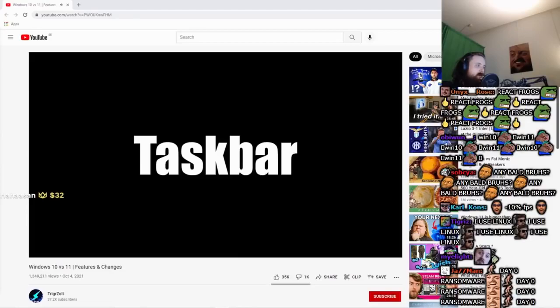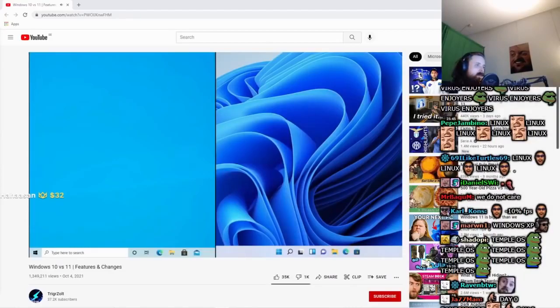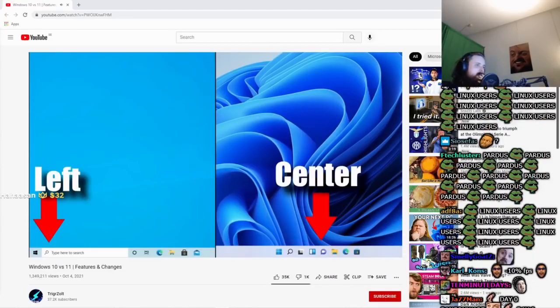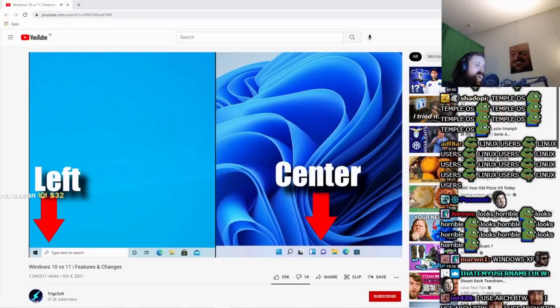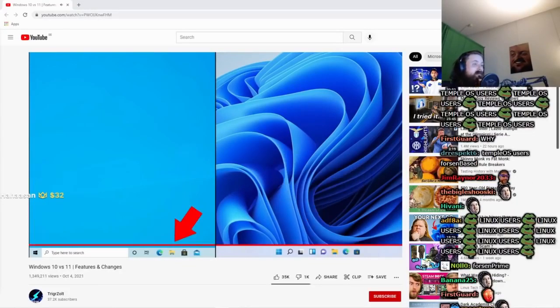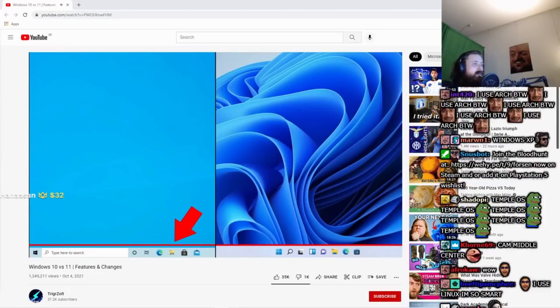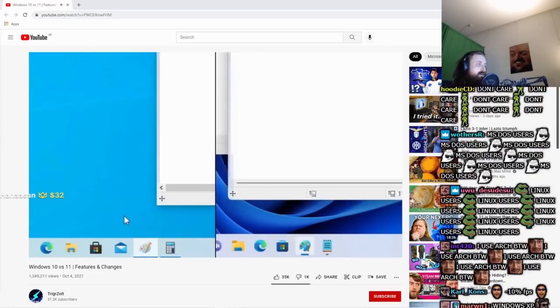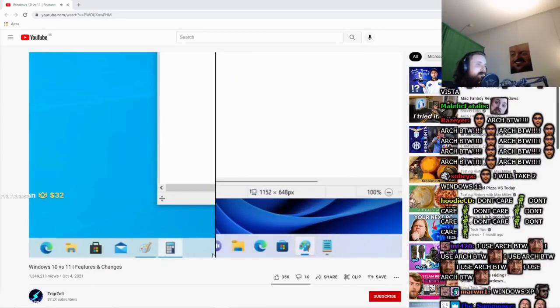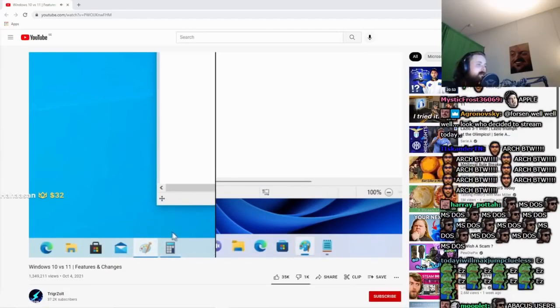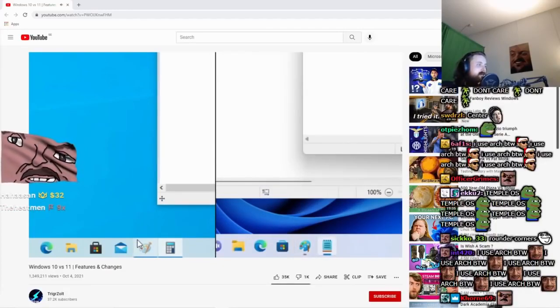Moving on to changes in the taskbar, we see a lot of differences. The icons went from being left aligned to centered, although there's a setting to revert this. And if you look closely, the taskbar is also slightly taller in Windows 11. Hard to notice, but it is there. The UI for active and idle programs has been changed. It's now indicated by the color and length of a little line in the taskbar icon with a transparent rounded square around a program when active.